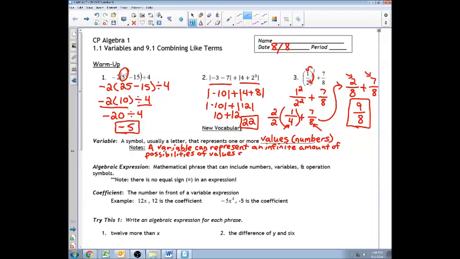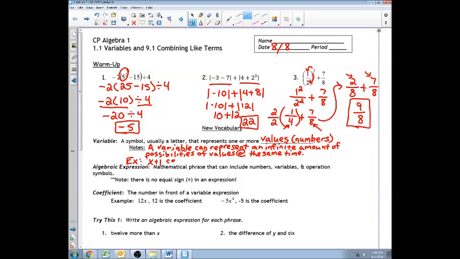At the exact same time. Now, that might be a little confusing, but hopefully after this example, you'll get what it means. The example would be if I have an expression that says x plus 1. The x can represent an infinite number of, or I can put any number I want in for x, as long as it makes the expression true.